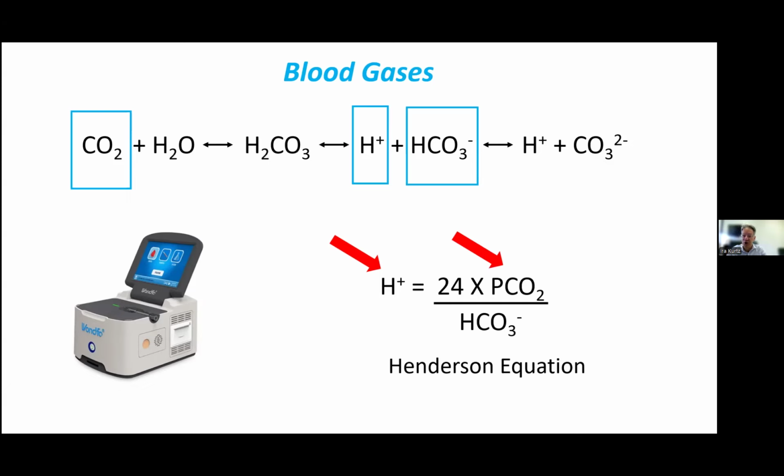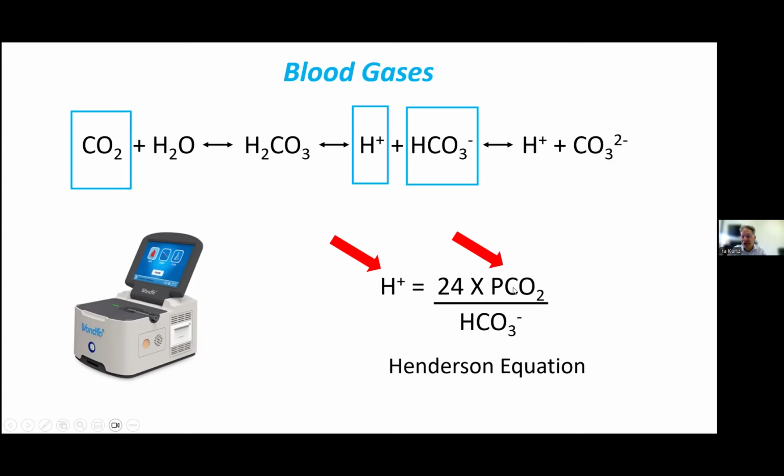This is a short form of the Henderson-Hasselbalch equation called the Henderson equation, which combines the various constants into one constant here, and then takes the anti-log. So you end up with a number that's 24. And if you put 24 into this equation and then convert the pH to hydrogen ion concentration, which you have to be able to do because pH isn't in this equation, it's the actual hydrogen ion concentration in nanomoles per liter.